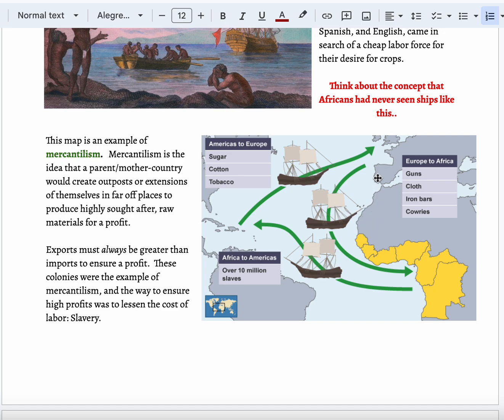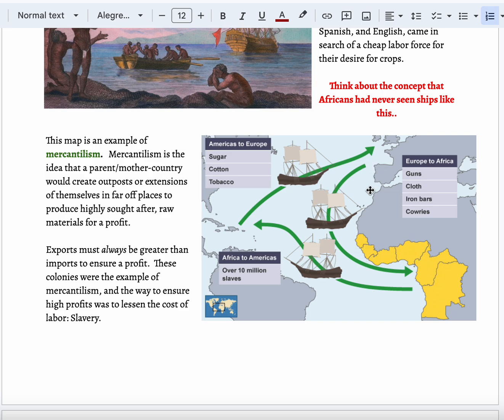Portugal, because it's a nation on a peninsula, had to have a good navy in order to defend itself against intruders. So Portugal had one of the best navies in the world in the 1400s, all the way up to the 1600s, really. And they ended up building ships, going to Africa, capturing Africans from this area. We call this the Gold Coast of Africa because of gold sources and because of slave labor.